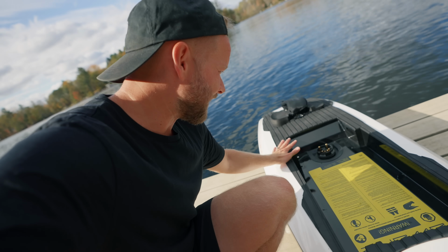Even though we've gone forwards a ton in battery technology, it's still very big, heavy, and expensive. And I feel like once battery technology gets to be a little bit smaller and lighter and cheaper, that's when these things are really gonna take off. But as for now, it is a very, very expensive toy. But it is really, really fun.